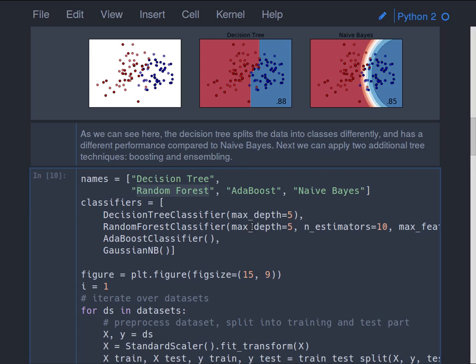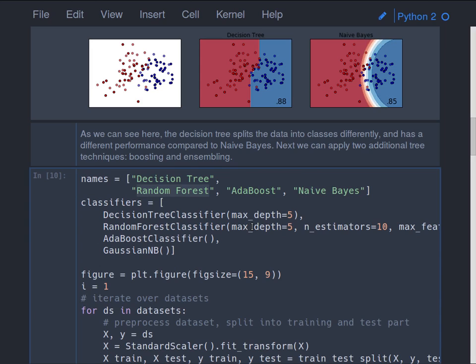So it'll build a tree, and then it will build another tree, and it'll keep building multiple trees, and it will ensemble them together. So it'll turn multiple weak classifiers into a stronger classifier. And if you take signal processing, that's a very common technique: take multiple weak signals, and by putting them together, you get a stronger signal. It's the same concept, and that's the idea of ensembling. It's a little bit outside of the scope of this class. I just wanted to present random forest because it's very popular.